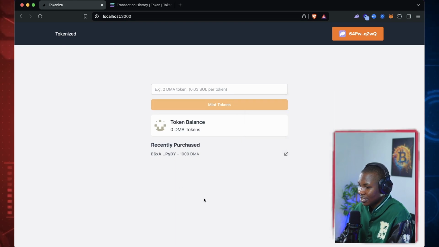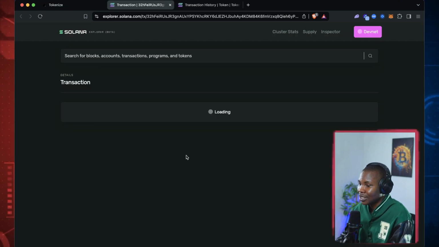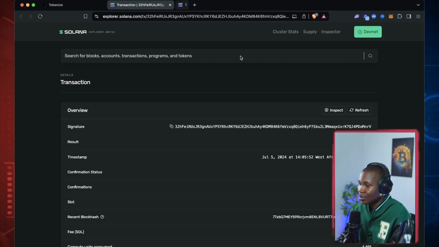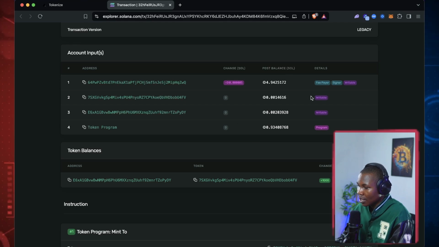So you see, this is the result. This is the only record that we have. This record came when we initially transferred, minted a token. So if I click on this, it should take me exactly to where that transaction is on the blockchain. You can see that this was a transaction that happened. And you can see what happened here, that 1,000 TKC token was sent to this particular address.